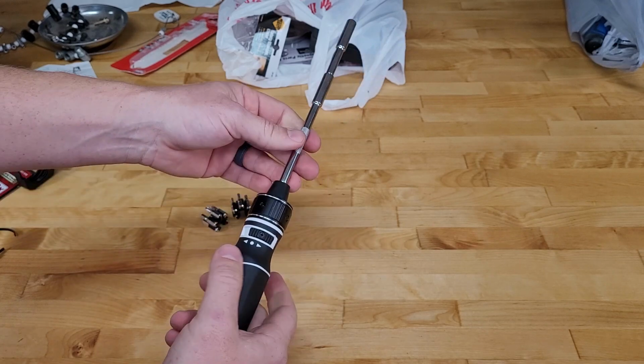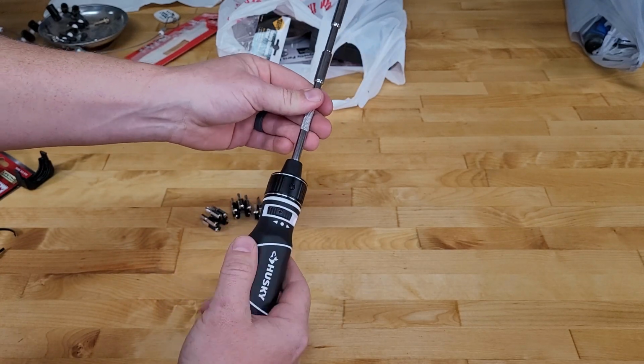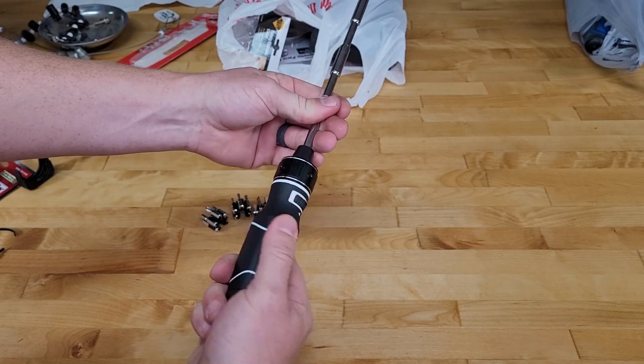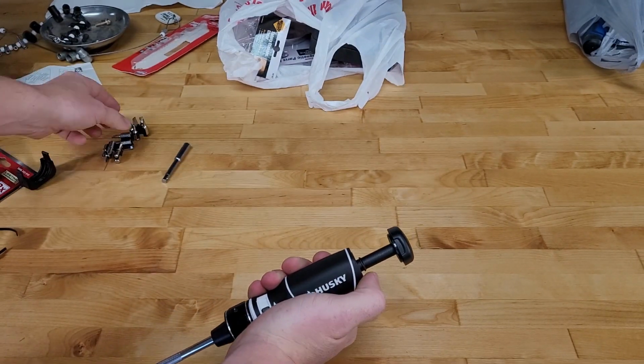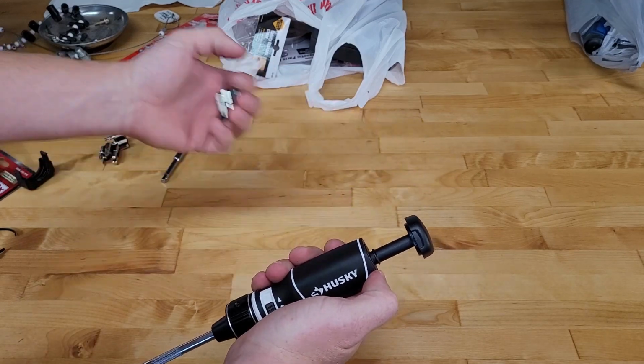This thing was blowing my mind in the store. It's got a lock position and it's got reverse. And it'll double drive in reverse, or it'll work as a regular ratcheting screwdriver in reverse. It's got bit storage in the handle. So we're just going to pull this out like that. And we take the turret of our choice, and we can mix and match the bits, put whatever bits we want on each little turret.